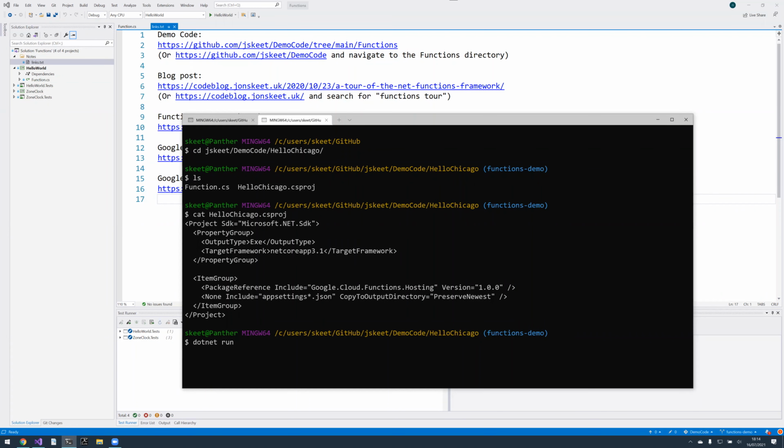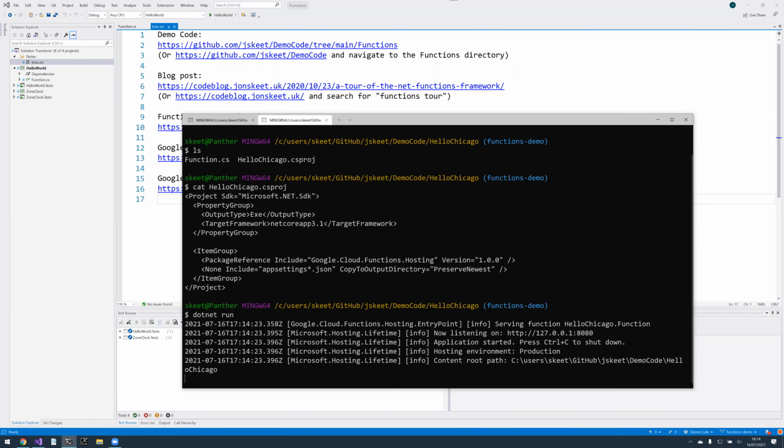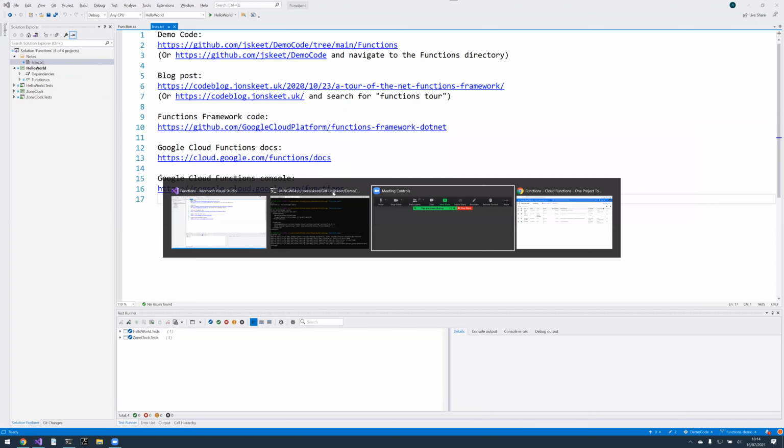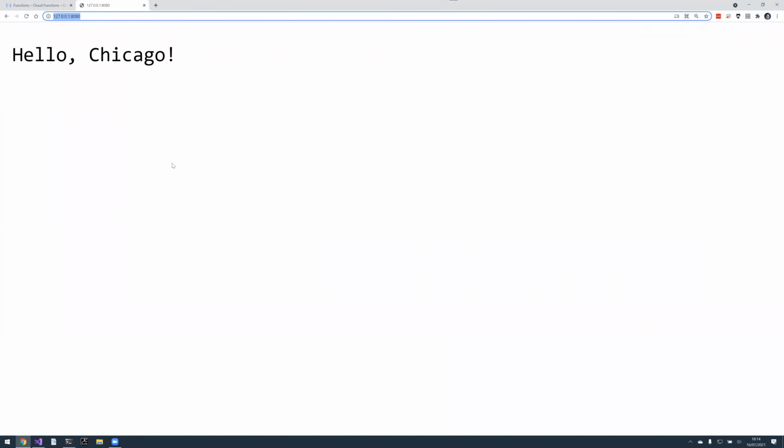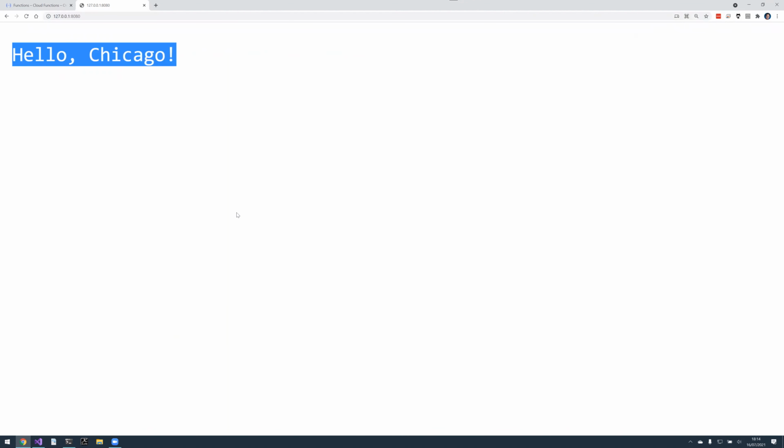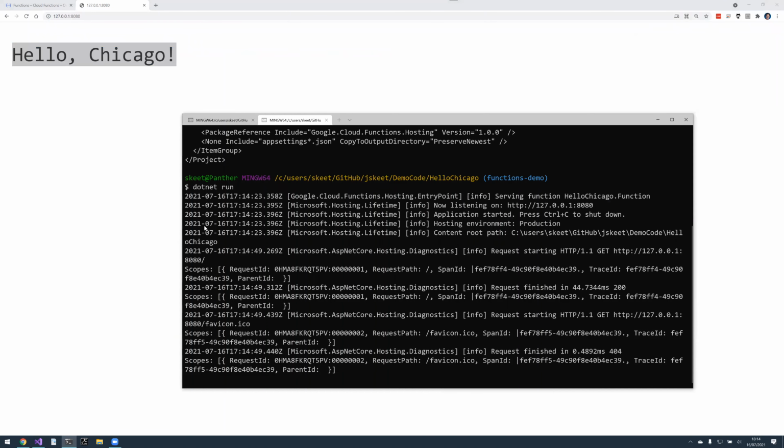If I do dotnet run, it will build it, and we're running. And if you've ever used ASP.NET Core, which I suspect most of you have, this will not look particularly surprising to you at all. This is ASP.NET Core. I have slightly modified the console logging so that it gets log entries on a single line, but apart from that, it's all just normal. And if I go to my browser and run it, so this is running locally, and Hello Chicago comes up, and we'll see that, yes, we got appropriate logs with scopes and everything.